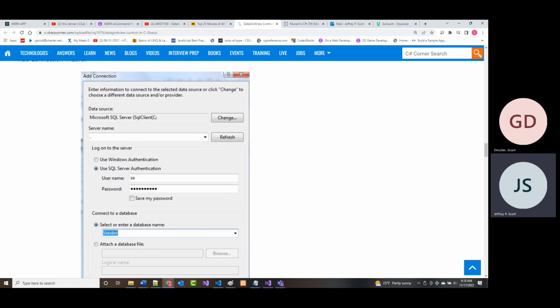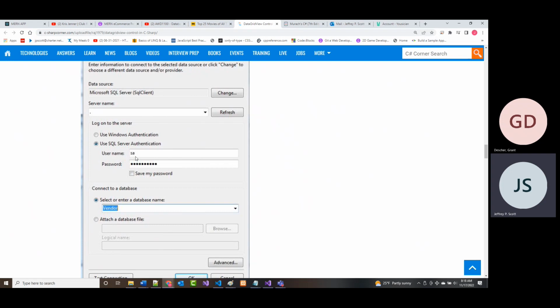All right. If you use your local one, you can typically just put a period in there. All right. And this in here, because again, sometimes people ask me this stuff. They say, well, what is this for? Well, you can set it up for either Windows authentication or SQL Server authentication. The difference between these is, and I always have people just choose the Windows authentication. And what that means is if you are on the system right now, if you've been authenticated as the user of this account, you can use the database. Sometimes you want to put in an extra level of authentication.